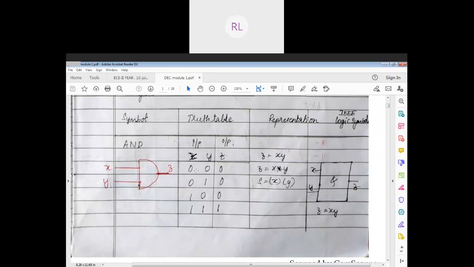Now look at the truth table. I know all of you are very much aware of the operation of AND, but still I will go through it for the benefit of everyone. 0 0, 0 1, 1 0, 1 1. This is going to be our combination of 2 bits, 2 raised to 2, which is 4. So I have 4 combinations. I can pair it up with 0 and 0. The next combination 0 1, I can flip the combination, so it becomes 1 0, or I can have X as 1 and Y also as 1. Since it's a multiplication process, wherever there is a 0, your answer is obviously going to be a 0. 0 into 0, 0 into 1, 1 into 0 are all 0. So this is the only case where I'm getting the high value, because both the inputs are high.